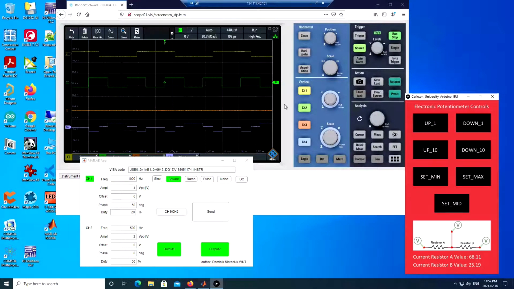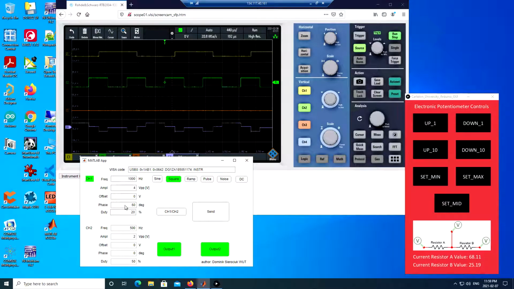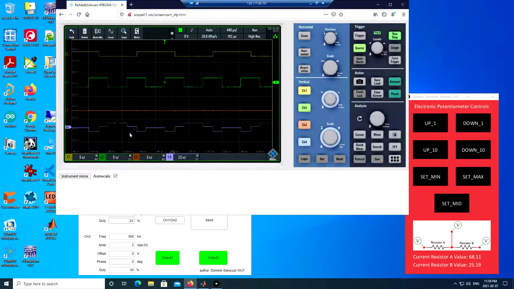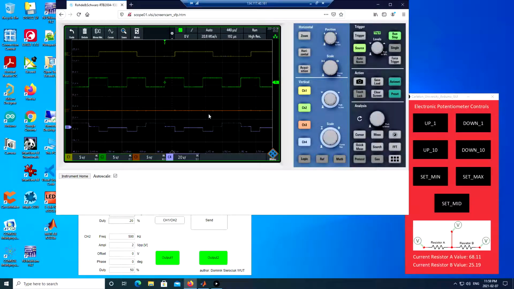So I'd say that is somewhere good, and once you have something that's similar to this, again, not using these settings, I'd go ahead and take a screenshot of my potentiometer values, my MATLAB app, along with my oscilloscope screen. And if I want to get a stable screenshot of this, sometimes you'll see that it's moving like that.